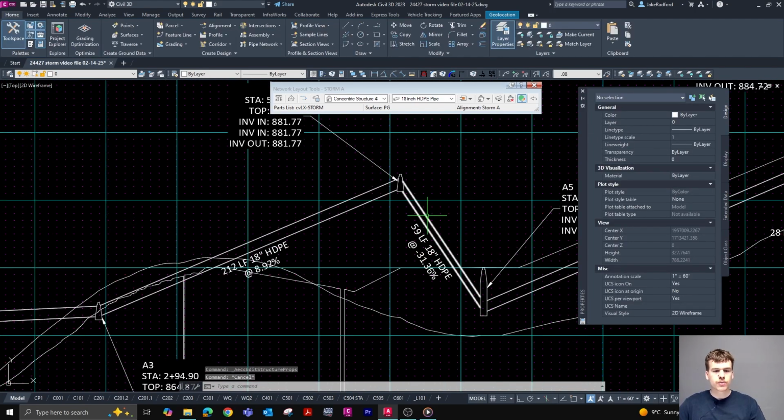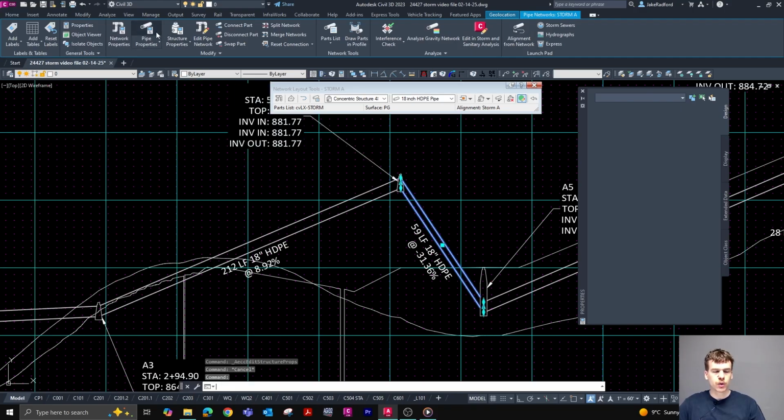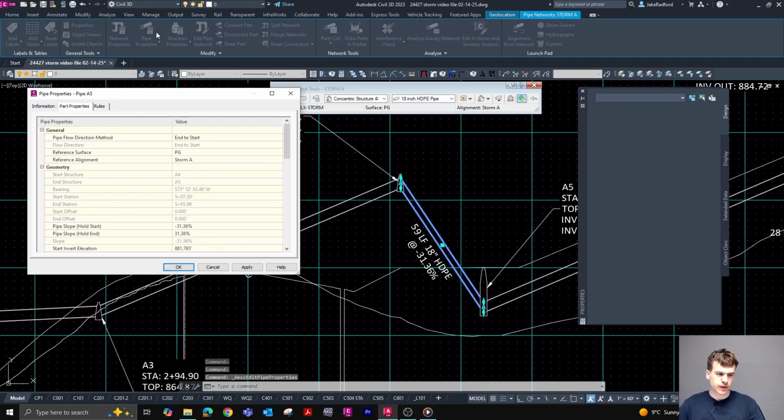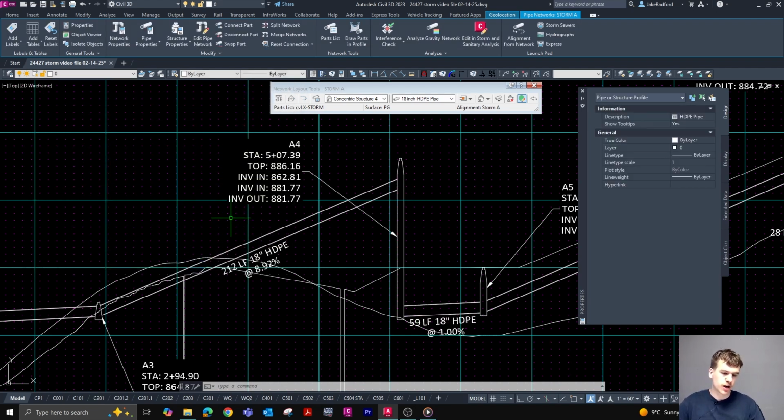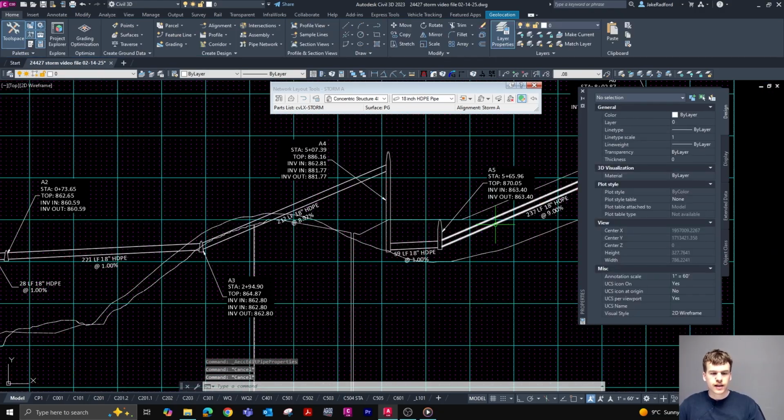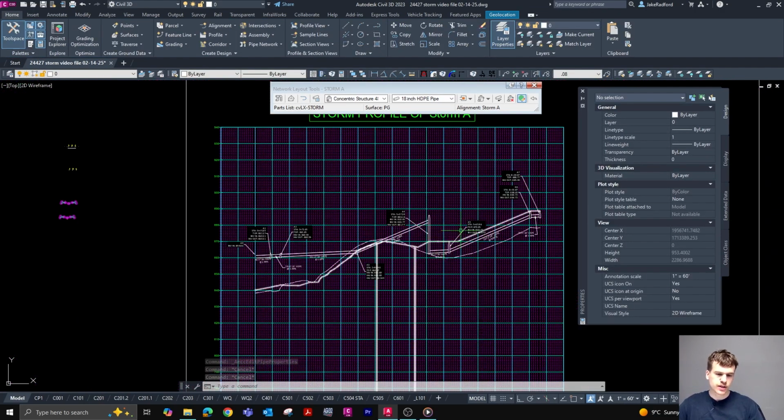And now we can continue the process that we did all the way before, where we go structure to pipe, structure to pipe, structure to pipe, and simply set our slopes to what they should be. So we've got a pretty flat area here, so this guy can be about 1%, and then our 860 is going to be at the end point. So we're going to hold end, and we're going to set -1% because, again, we're designing from upstream to downstream, which, again, typically we're going to design downstream to upstream, but we're just designing from our constraints here.